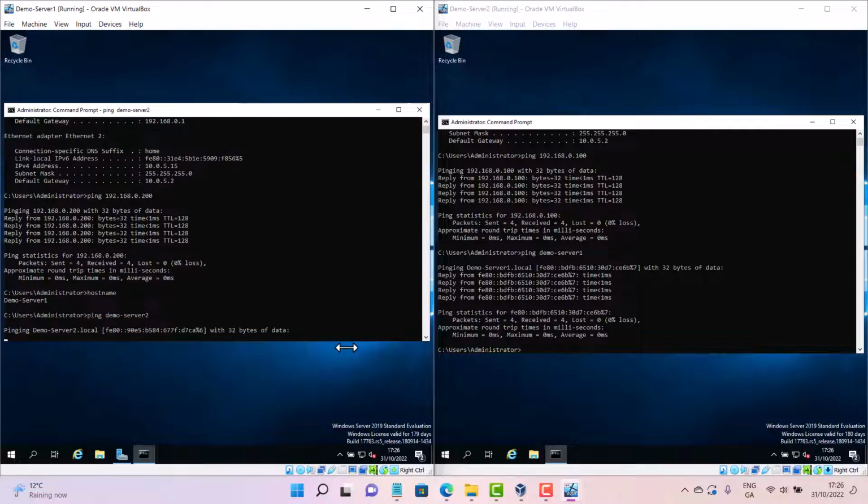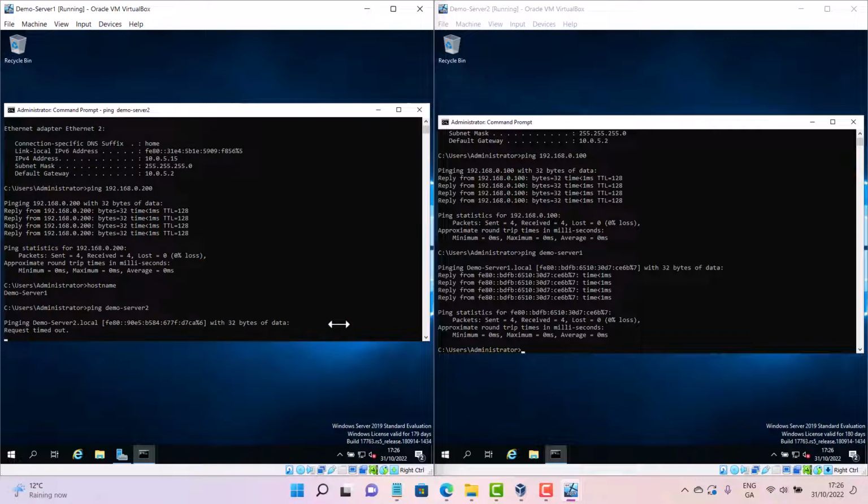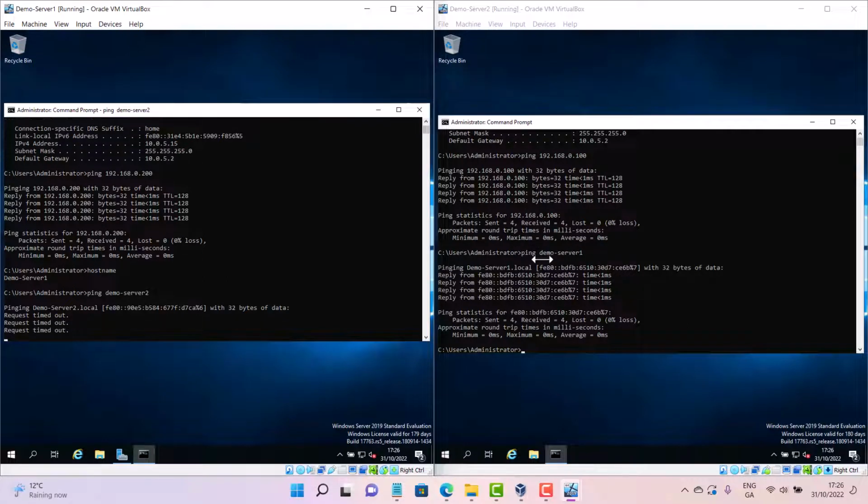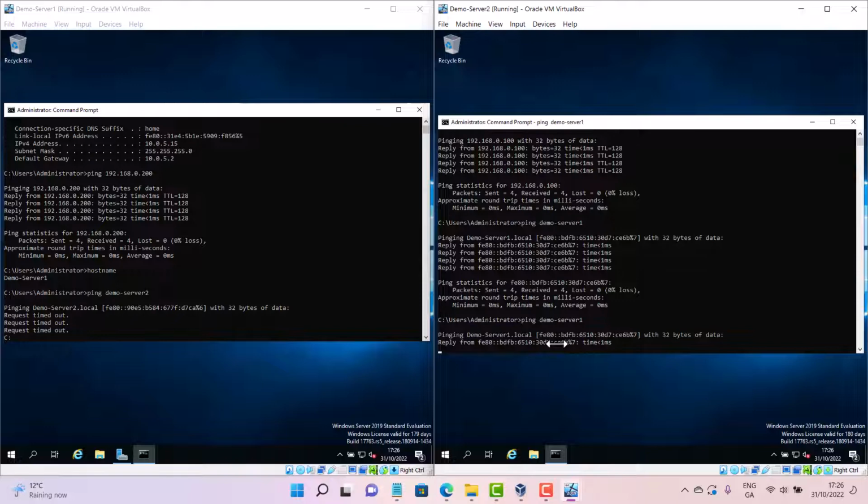See, I can ping by name. That's because my DNS is working properly. Okay. Request timeout. Don't worry about that. All that matters is the first one. This second machine can ping the first one by name.